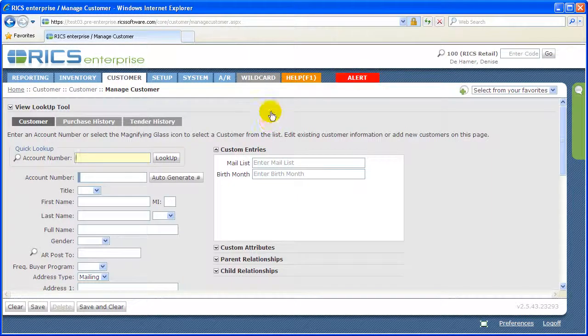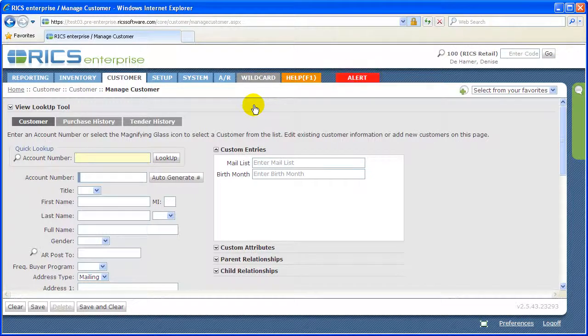The key thing in all of this is getting your customers on your customer list. However you need to do it, whether you have a frequent buyer program where you try to get them to come back in your store, whether it's a program through Rick's where you have, buy 5, get the 6th half price, or they spend a certain dollar amount and get a certain dollar amount off. That helps bring them back in the store.